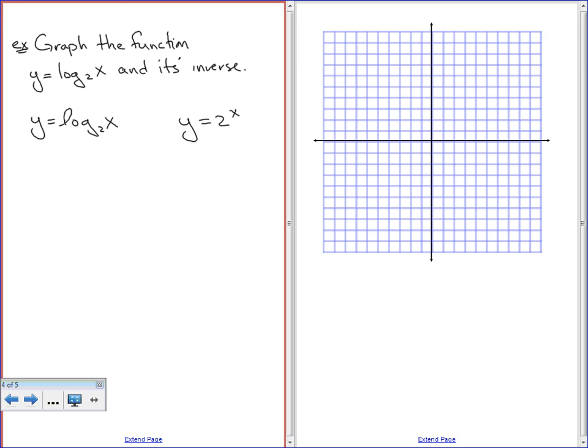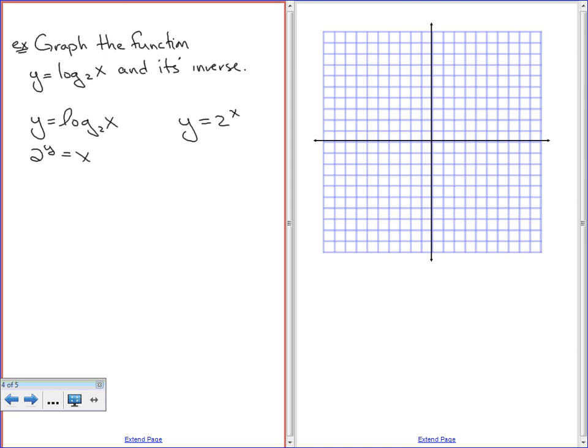Where did we get that from? Well, we learned on the very first day that logarithmic functions are the inverse of exponential functions. And if you're not sure which one it is, take your log function and write it in exponential form. So remember, this means the exact same thing as this, and if you want to find the inverse, just switch the x and the y, and that's how we got the inverse.